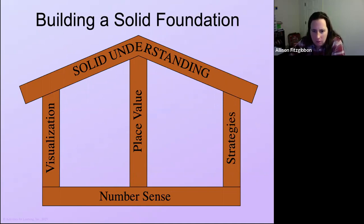So I understand conceptually it's more important than memorizing facts. But does there come a point where you take away the multiplication table? No, we don't take away the multiplication table or the abacus ever, because they're tools. Eventually it will disappear. It feels like it won't, but with more practice and repetition, it will eventually go away on its own. Okay.